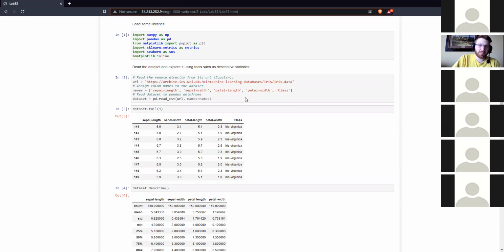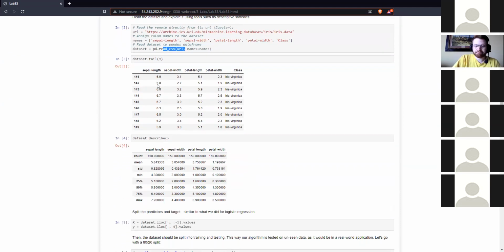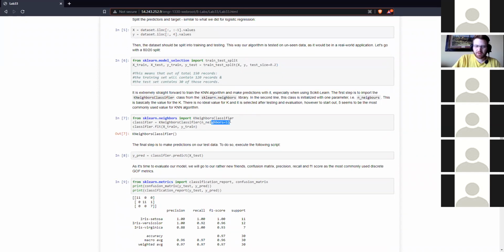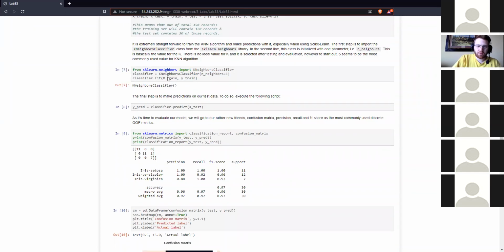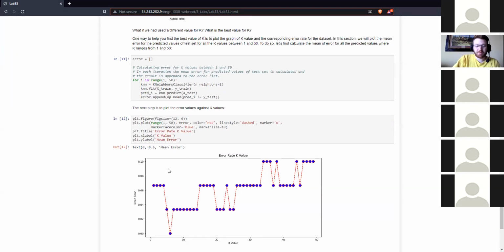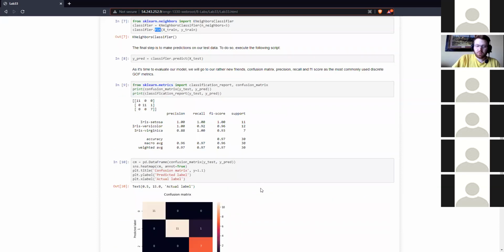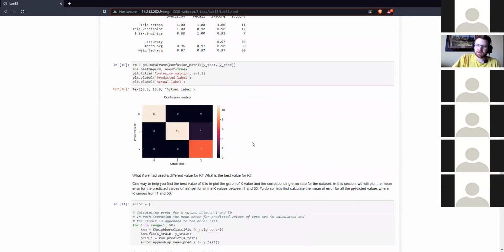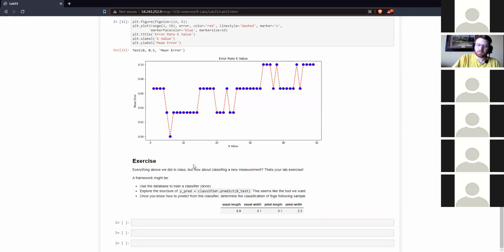So here is how we built the classifier. We got some data. We turned it into a data set or a data frame. We trained it with 80-20. We chose 5 as the number of neighbors. And then we actually did the training. Yes, Hunter, that's exactly right. Later on, after we actually trained it, we said, maybe the number of neighbors isn't the best as 5. And we decided that 6 is best. So we would change the number of neighbors here to 6. Okay, so change that to 6, run it all again. And now we have the database that we want.